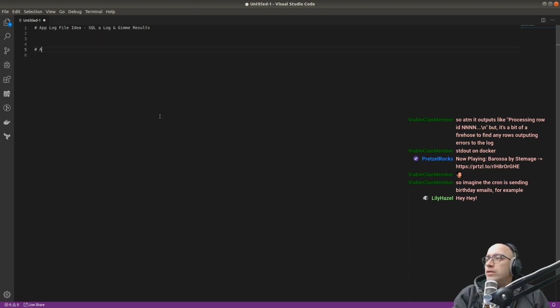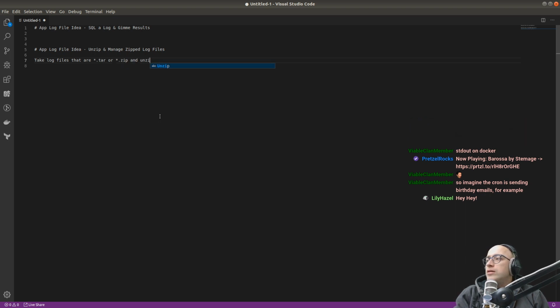And then the other one is I have an app log file idea: unzip and manage zipped log files. This is like take log files that are tar or zip and unzip them into a directory structure dictated by the names of the compressed log files, right?